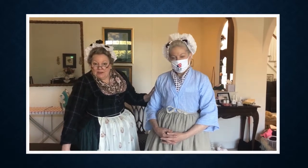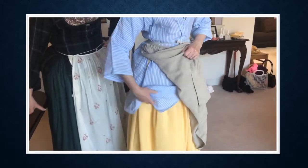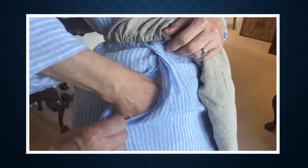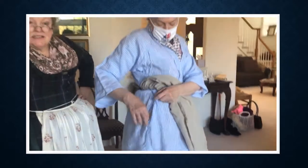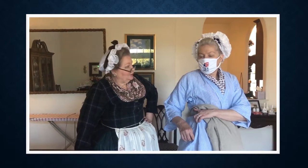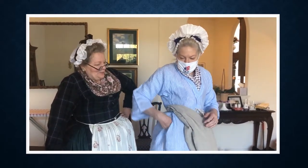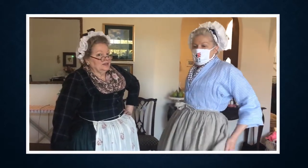Melissa reminded me of something: on this long bed gown, you actually need to put pocket slits in your side seams. You can see where they go — at a comfortable place below your waist so that you can reach in through your pocket slits into your petticoat and into your pockets. So don't forget to leave a pocket slit on each side seam of your lining and your jacket pattern. I would suggest nine inches — good suggestion — there's room to pull out what you're pulling out, to put in what you're putting in, with your hand. We talked about that on the petticoat pattern; you can go back and look at that information.